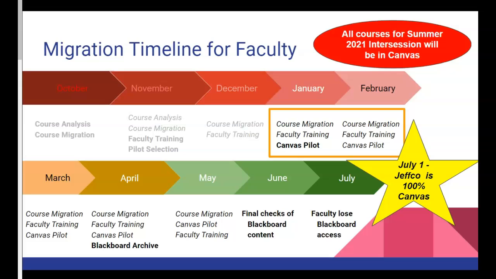We can't stop and move to the other system in the middle of the intersession or in the middle of summer term. So those courses will begin in Canvas. We have prioritized intersession and summer course content out of Blackboard. Those are the first courses we're converting and getting back to faculty. So if you teach a summer course and you have identified content to come out of Blackboard, hopefully we can get that to you here in the next few weeks.